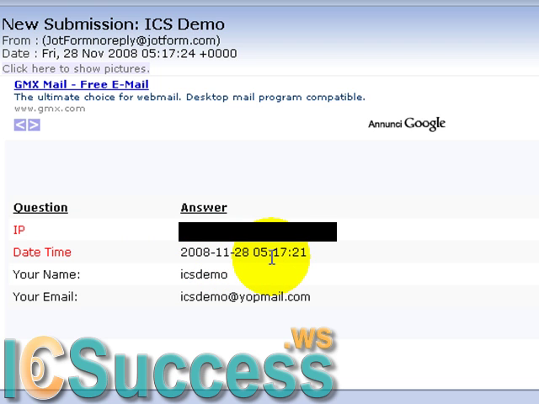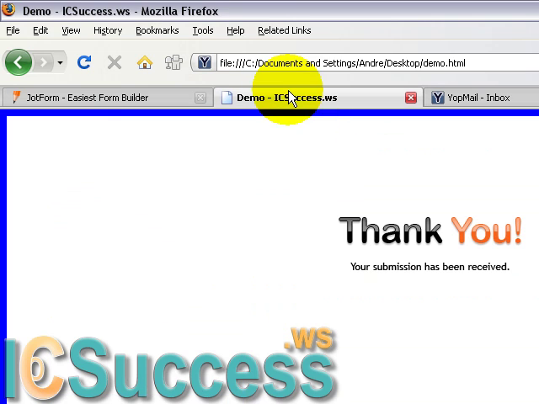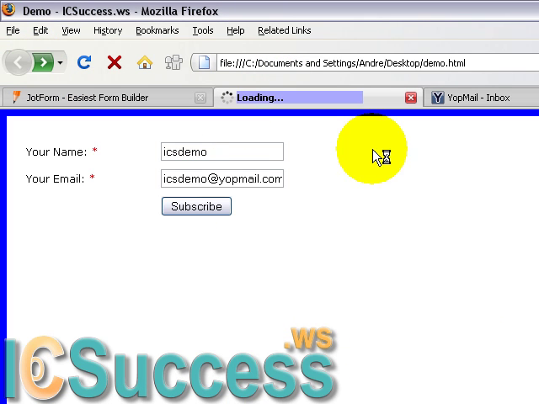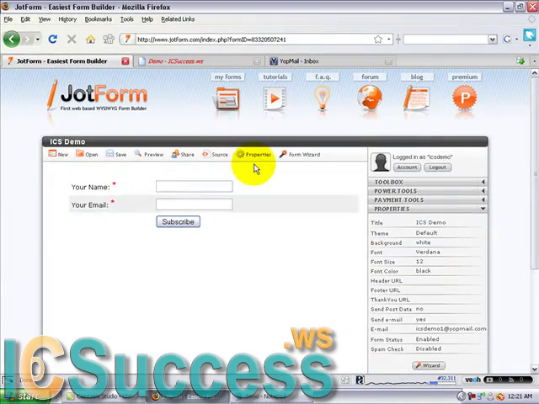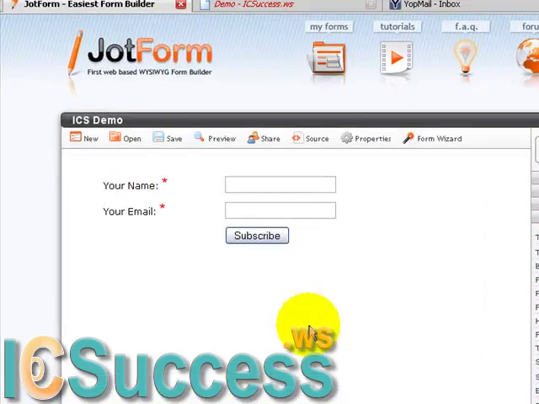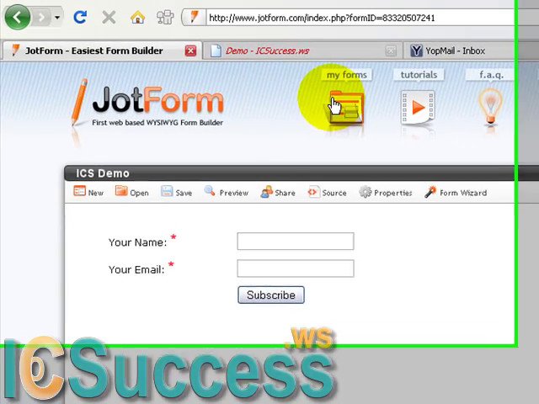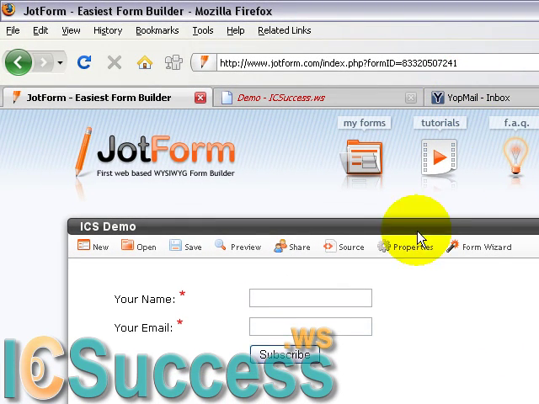You can always check to see who's subscribing to you, when they're subscribing, and what their information is. And what you do from here is manual. Once you have the form set up on your page, people can subscribe whenever, from wherever, and everything after which is manual. You can make as many forms as you'd like, but you only have up to 100 submissions on the free version.